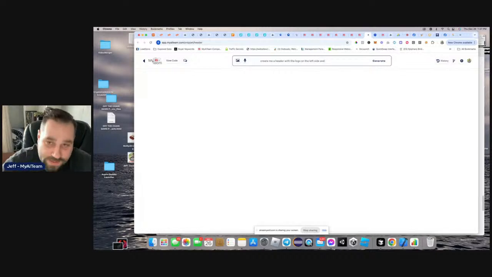We essentially want it to be search, and the right side to be search.